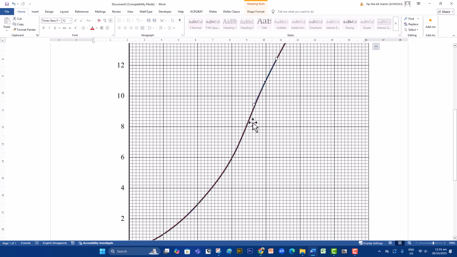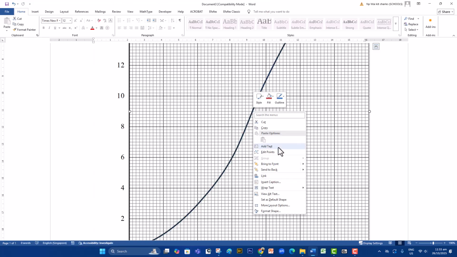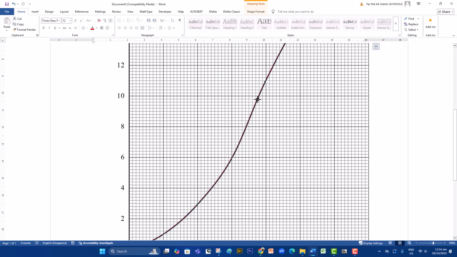So 1, 2, 3, 4, 5. So now it's exactly on the line. Now, if you want, you can also right click. You can edit points. Right click again. You can add more points. So once you add more points, okay, you have more points to shift. But usually I will not recommend that because then your curve will be a bit out of shape.